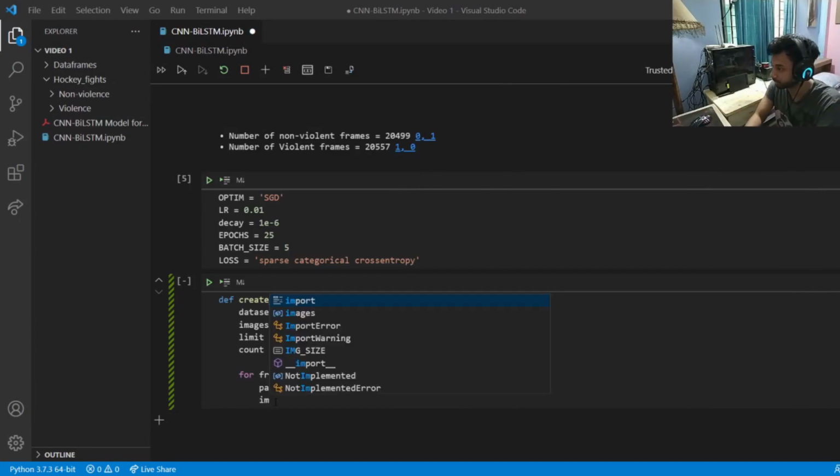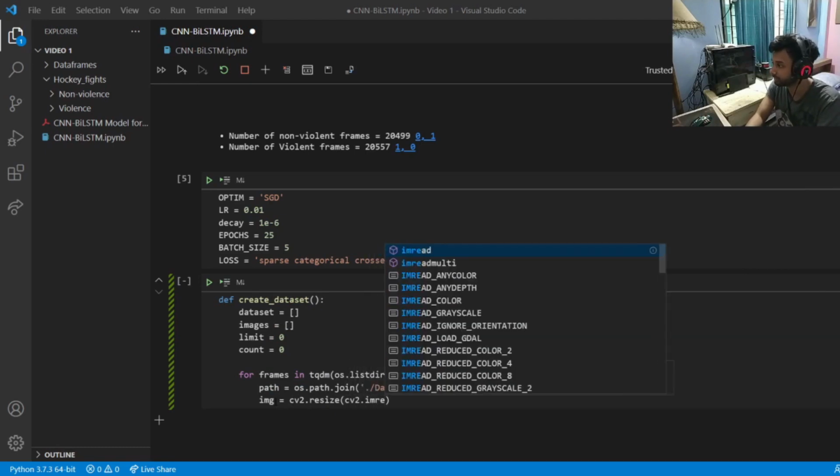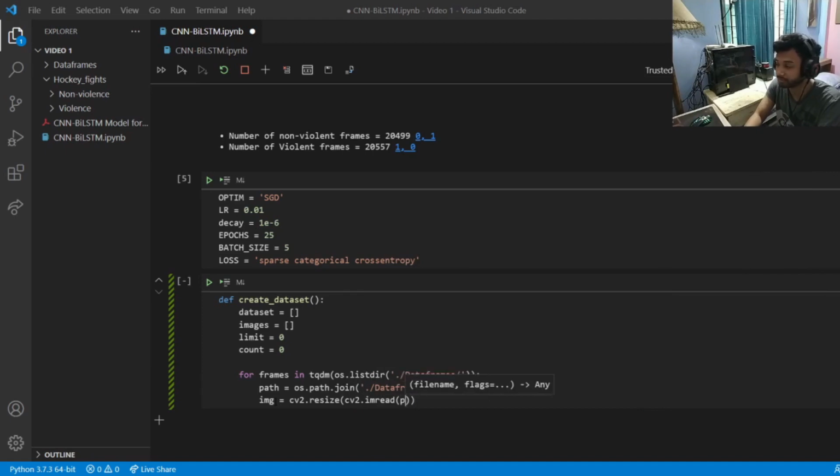So the image, img, equals cv2.resize of cv2.imread to read the image in the path, and resize it by image size. Yes. So that's gonna hold the image.